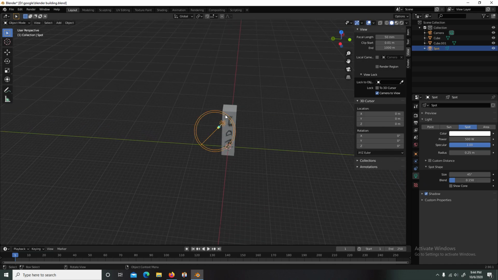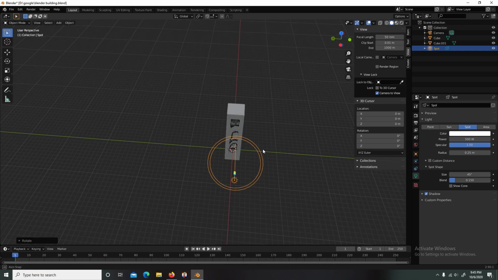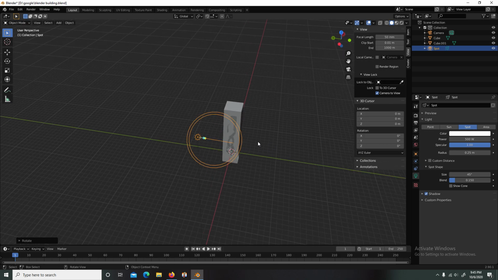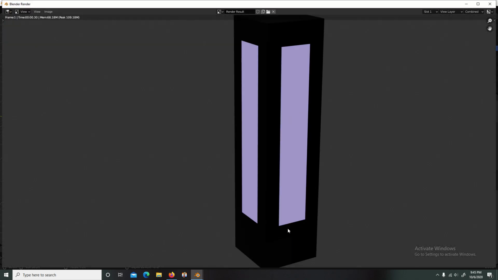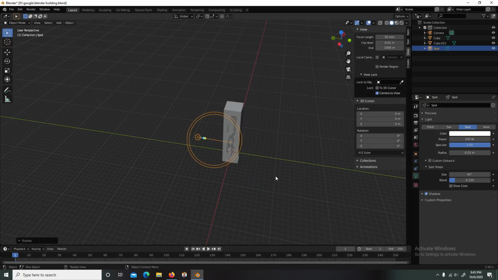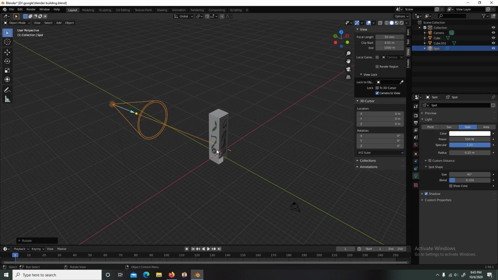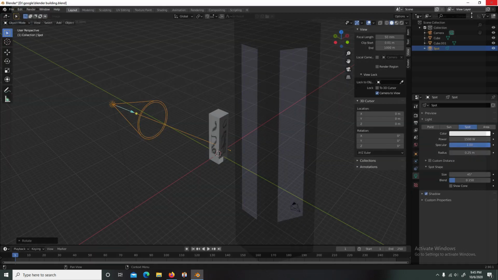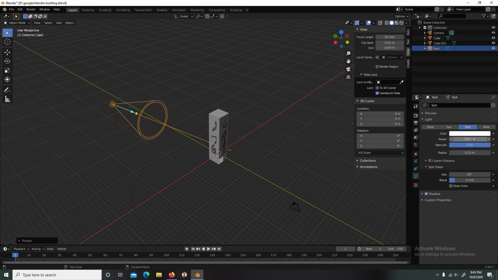So I'm going to hit R. So it's shining right on that building. Now if I hit F12, looks kind of the same. So now we're going to bring the intensity up to 1500. Render it. And as you can see, the more power we put in the light, the clearer that window looks.